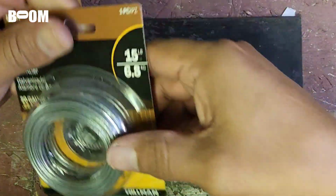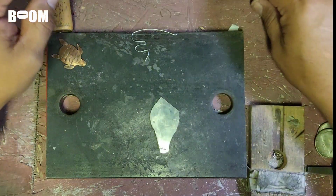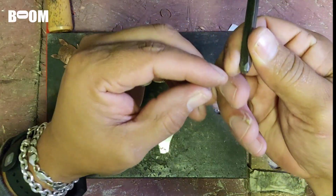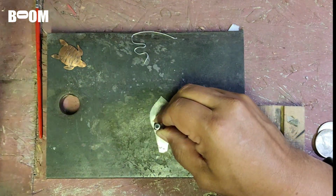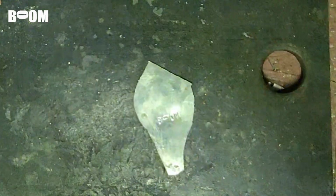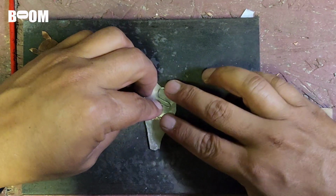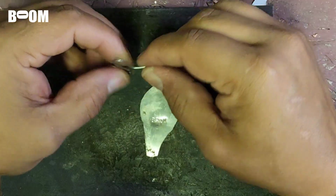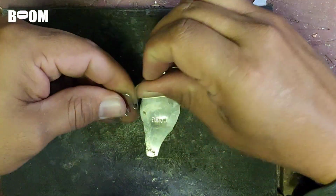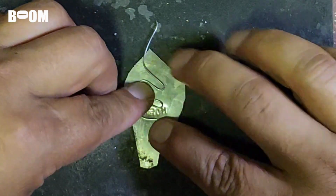But I use this wire that I got somewhere. Let's put my boom on there so people know that I made it and that it's not, in fact, phony baloney. B-O-O-M. Now put this on there, and I don't know if this is going to be a winner, winner, chicken dinner, or loser, loser, loser. But we're just gonna play. So I'm gonna put this right here, right in that space.